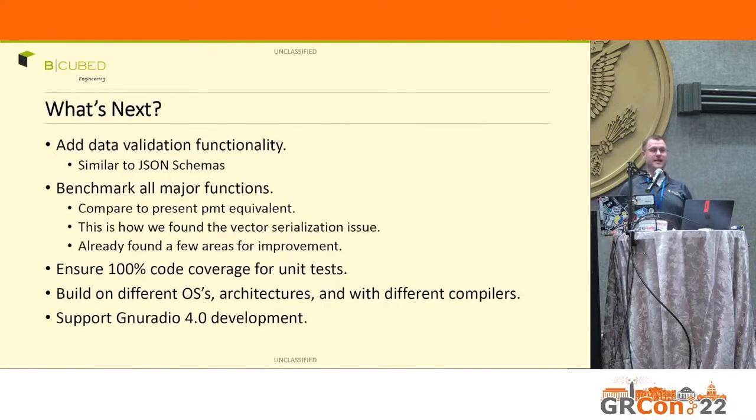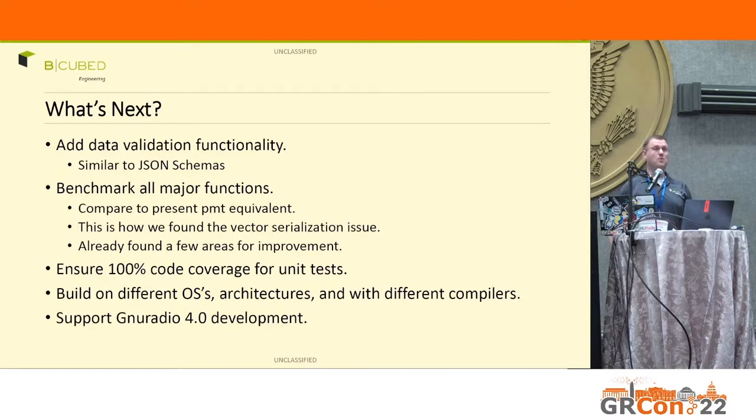So some places that I'd like to go from here. If you remember, this all started because I really wanted to check and make sure that the dictionary that someone handed me had the fields and types that I wanted. And I sadly have not fixed that problem yet. What I would love to do is integrate something similar to JSON schemas, where you're able to declare, this is what my message should look like, and it will validate all of those types for you. And there's a C++ library that lets you define your own JSON schema-like structures that I'm looking at for using for that.